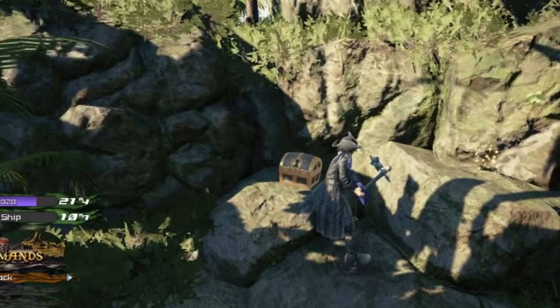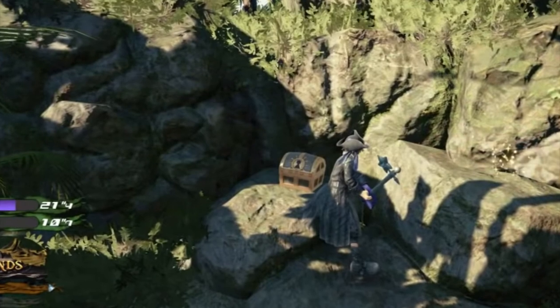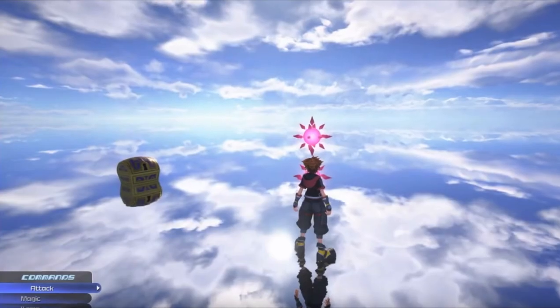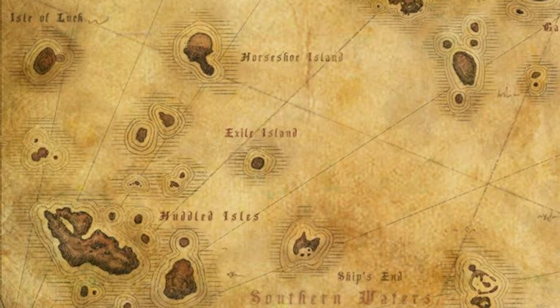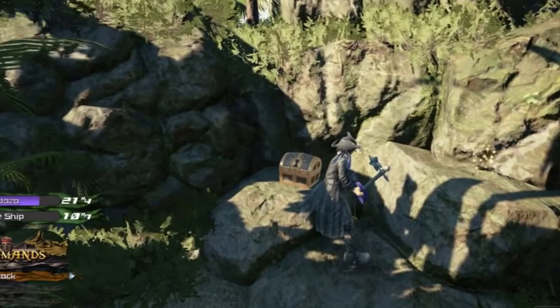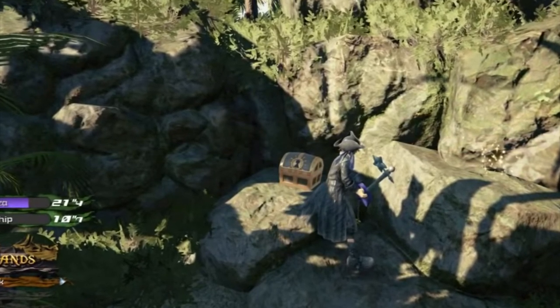The first 2 pieces, for example, can be obtained from chests that can be found towards the latter half of the game, with one residing in the Pirates of the Caribbean world and another within the aptly named Final World. For the former, you will need to head to Exile Island, either via your trusty ship or via fast travel. Deep within the jungle, you will find a treasure chest that contains the valuable material.